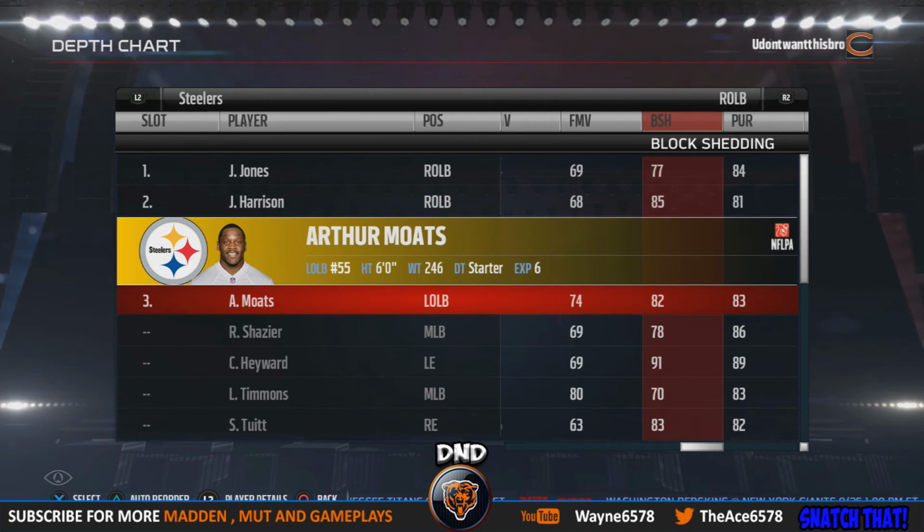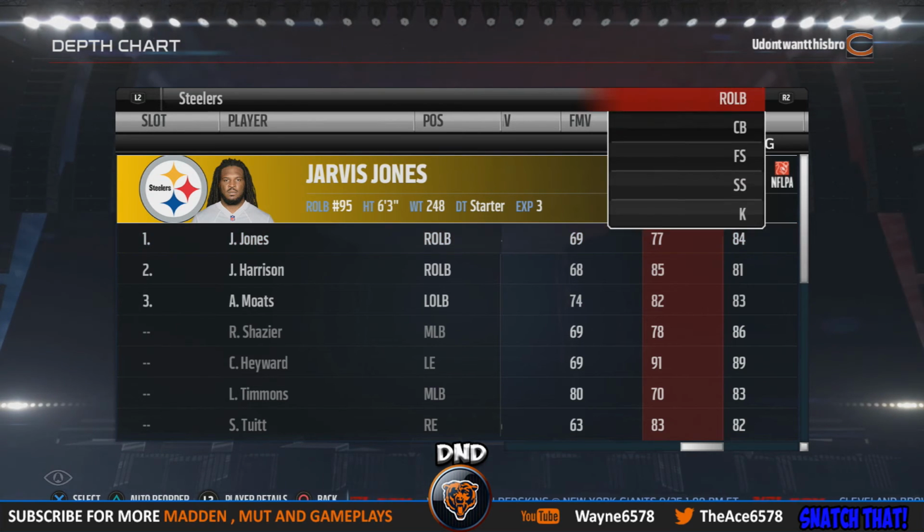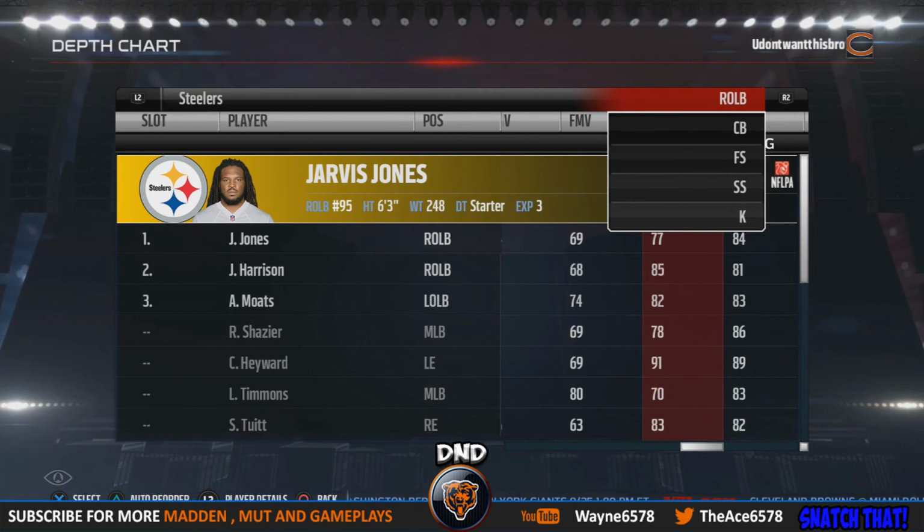And then Moats. Like I said, I like to put James Harrison, definitely get him out there on the field in the goal line type stance. He can get that block shed and get back there. But that's what I'm going to start at my right outside linebacker as far as my depth chart.